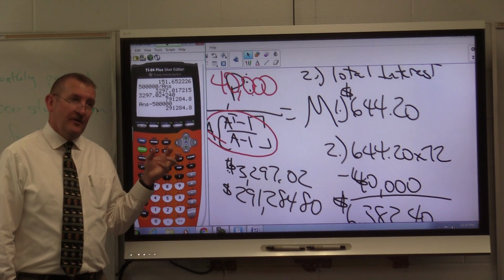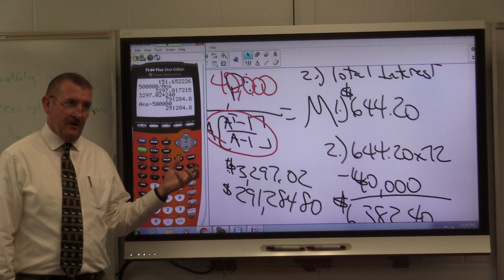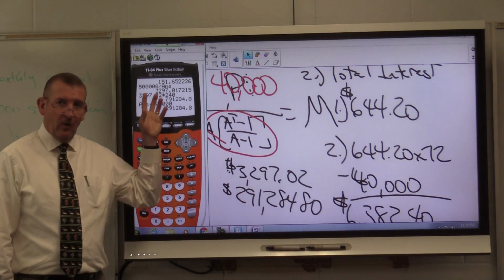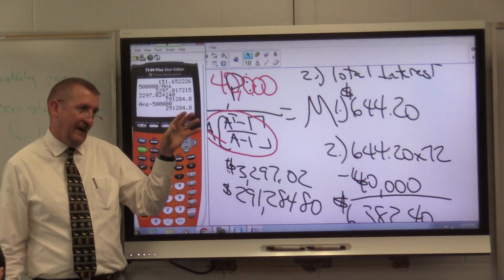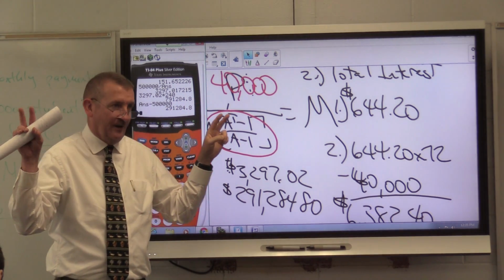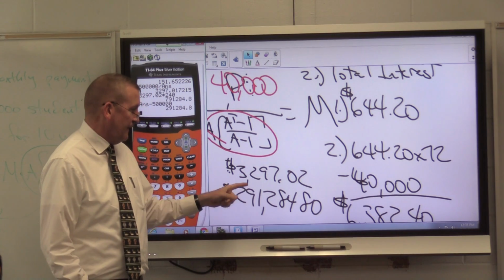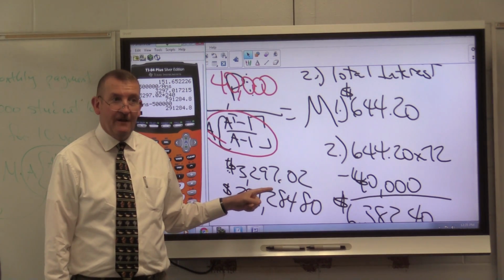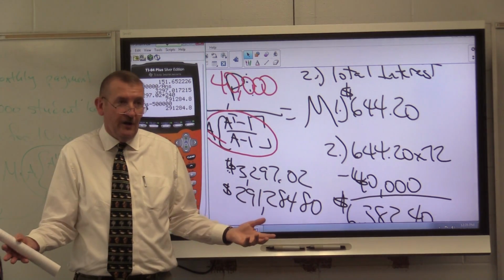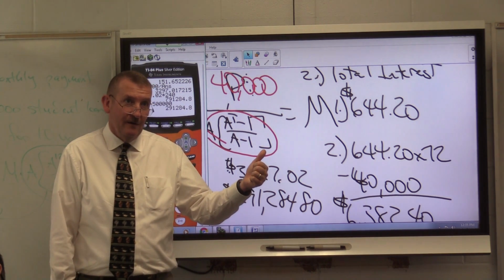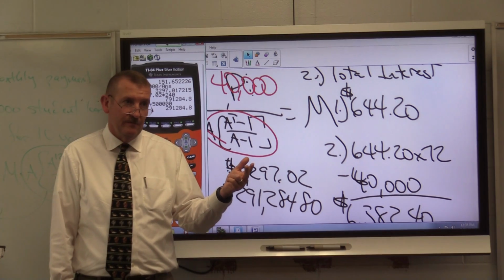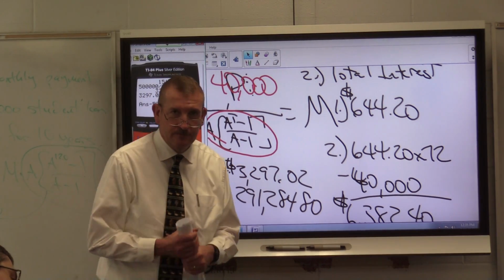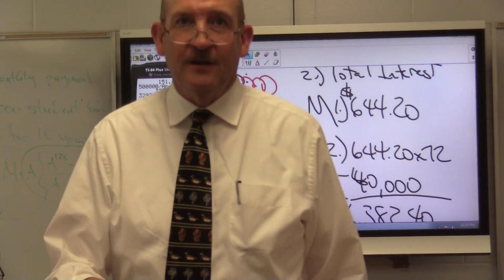Everybody understand how to calculate installment loans. Again, don't worry about the amount you borrow, that's predicated on how luxurious you want to live. The key is figuring out that monthly payment, and then what? Figuring out whether you can afford to buy that car, buy that house, or borrow that money for the student loan. Okay? All right. Let me stop this video here.